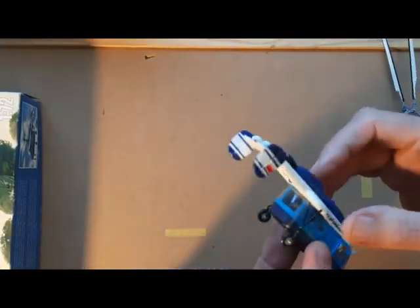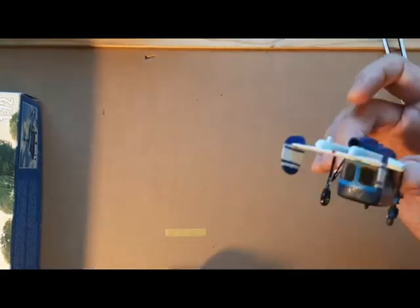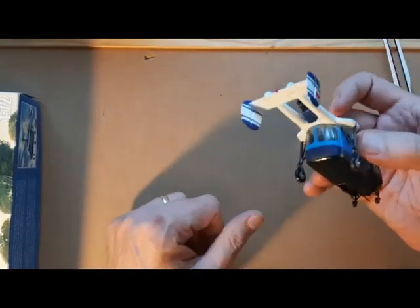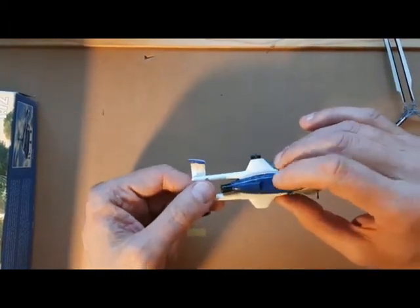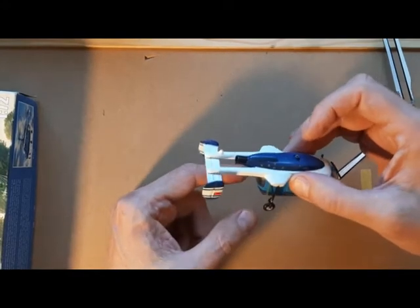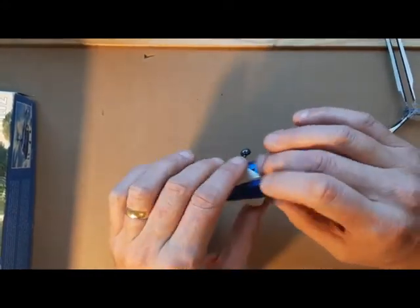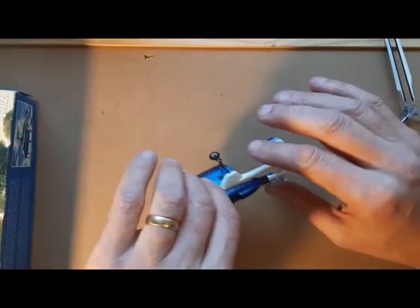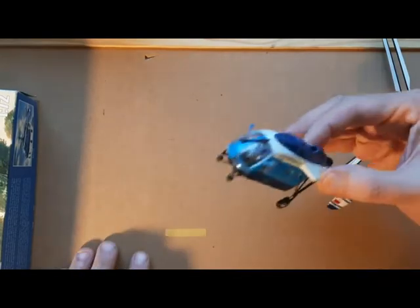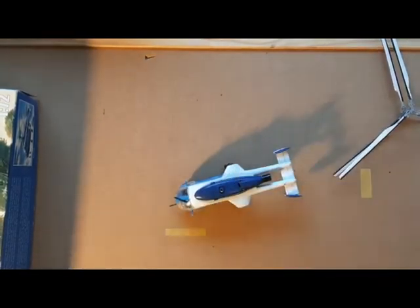Overall, it looks like what it's meant to be, and I think it's actually a very nice looking helicopter. It's sad that this never was a sales success in any shape or form, because I think as a police helicopter, medevac helicopter, naval helicopter, it would be a great subject. Now, because the kit is fairly available, I think this is an absolutely cracking one for what if builds. You could do so much with this.